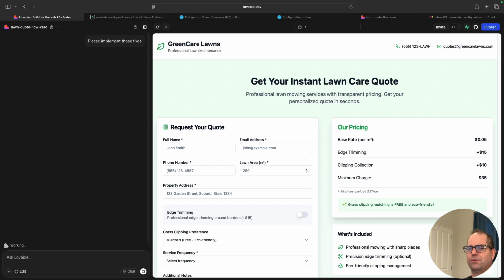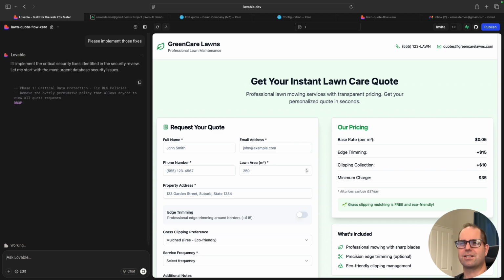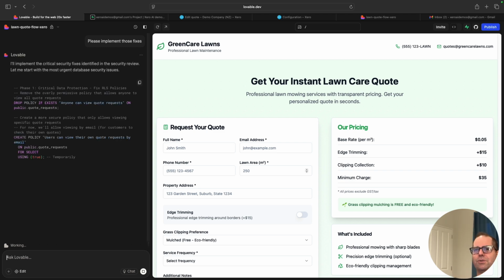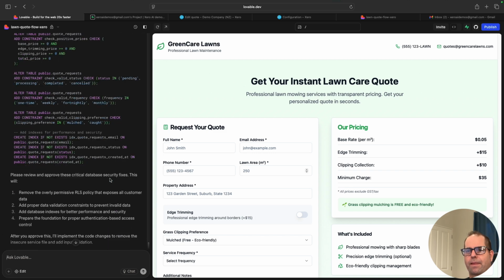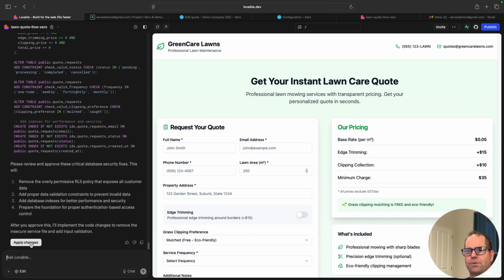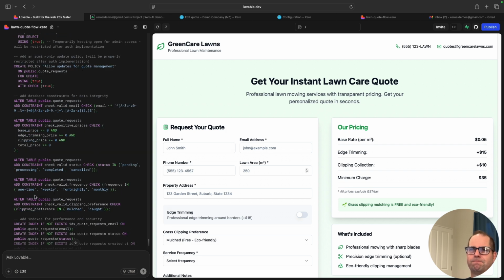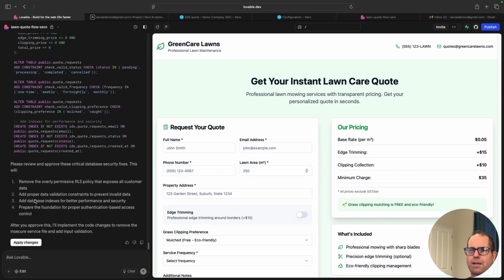Well, it's not a full security audit, they're not doing a pen test or anything, but they do some looks into this and they're able to control it and make some changes. I think that's pretty good. Please review and approve these critical database security fixes. Looks good to me.